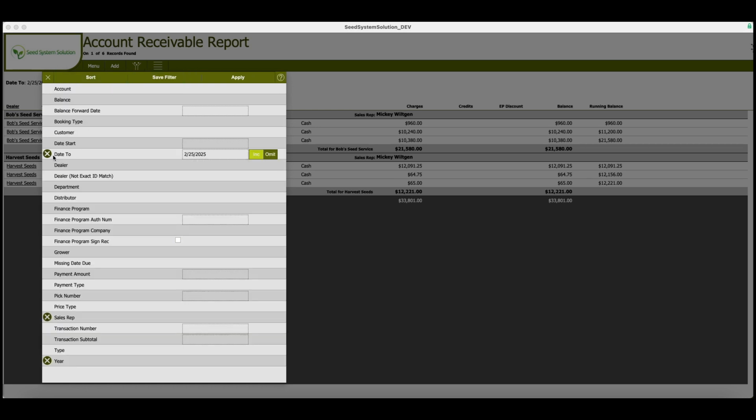Finally, if a date is automatically set, such as on this accounts receivable report, when you apply the filter, before you save the filter, make sure to click the X next to that date to remove it. Then when the saved report is run, it will automatically set that date as the date 2 versus setting today's date that you created the report as your date 2.